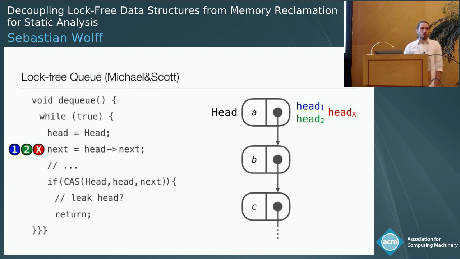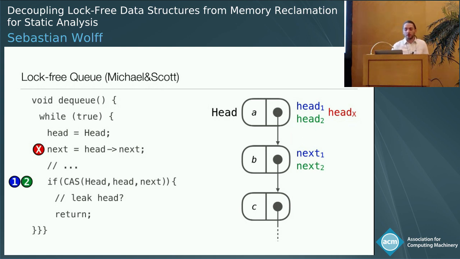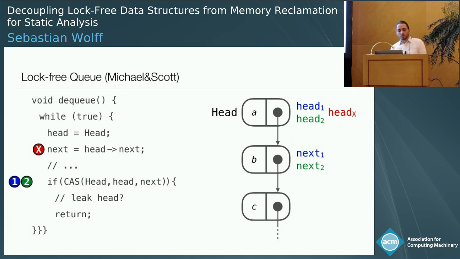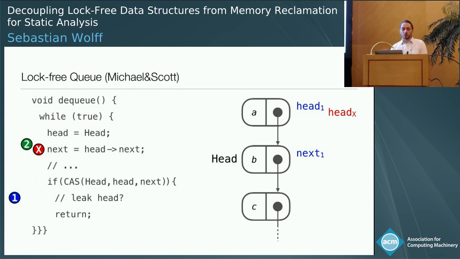As a next step, they try to find where to move the head pointer, because they want to remove an element in Dequeue. So they access node A's next field to find the second node in the data structure, acquiring a pointer to node B. Then they try to move the shared pointer head from A to B. To do that, they first check that the data structure has not changed by comparing their local version of head with the shared version. If it coincides, they move the head; otherwise they retry. If thread 1 is successful, it moves the head to node B. Thread 2 cannot do its update because its local version of head no longer coincides, so thread 2 retries, reads out the head again, finds the new second node, and performs the update.